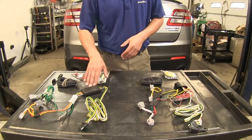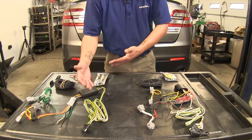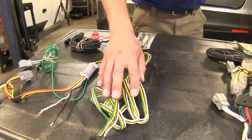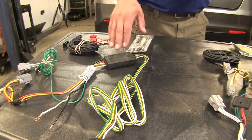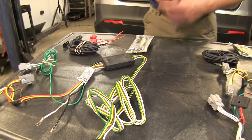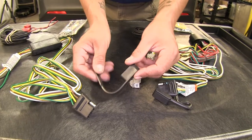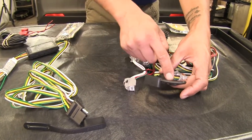Another small difference: with the Curt, the four-pole wire gives us about eight inches of extra wire compared to the Deconcha. We're going to benefit from that in case our trailer wiring isn't long enough, or during installation we'll have a little more wiggle room for where we can mount our box. As for dust covers, the Curt comes with one that's removable and replaceable, while the Deconcha's is built in.